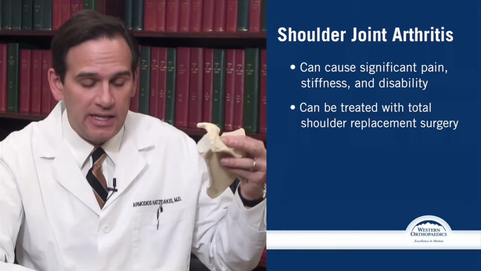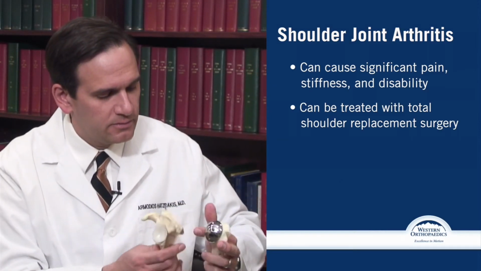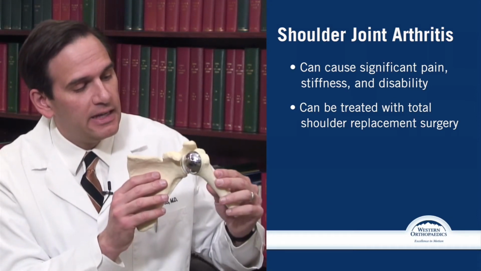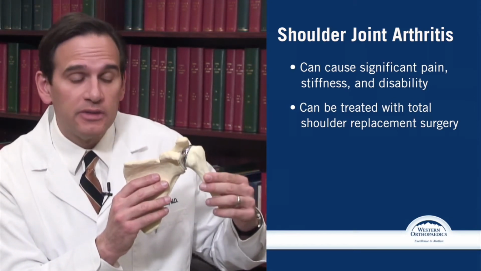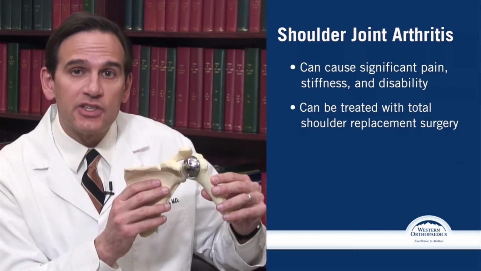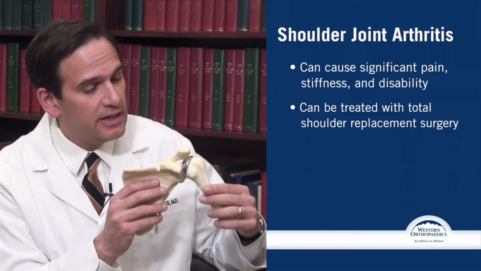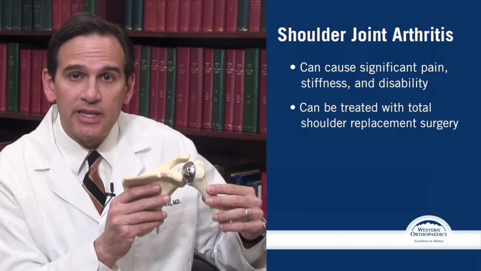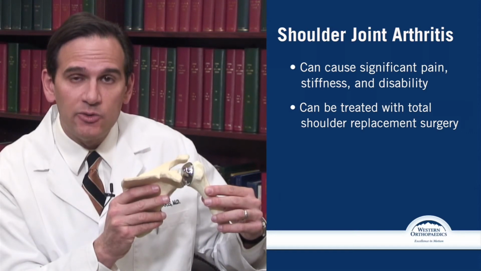When this is done correctly, the shoulder rotates properly again. And now there's no bone on bone. The bone pain is gone. The surface is now metal on plastic, just as it is with hip and knee replacements. The anatomy is good, and we can get dependable results that result in improvement in pain relief and function of the shoulder.